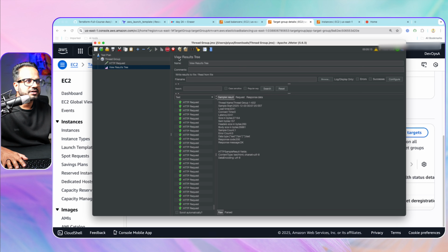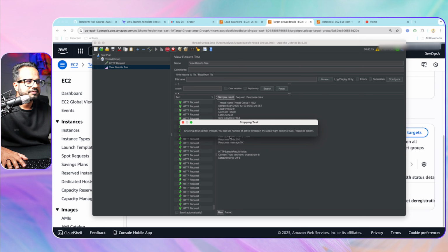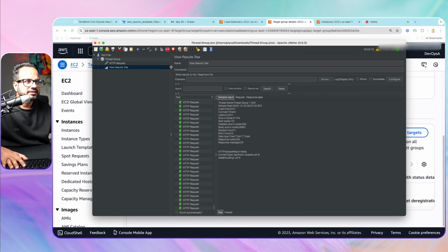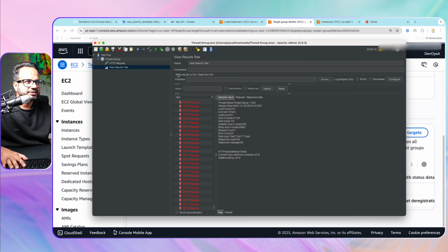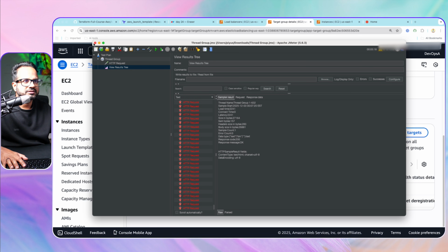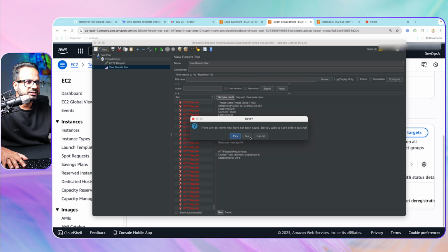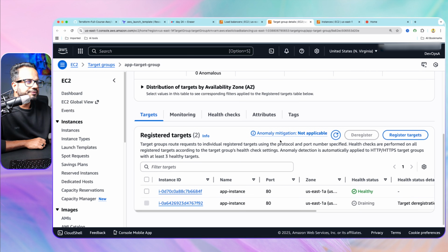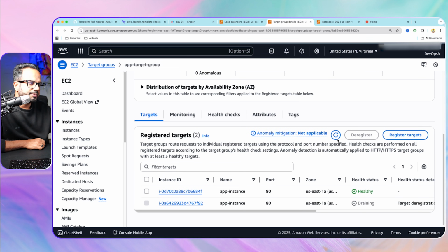Okay, so I'm just going to stop this. Shut down all the threads, please. Okay, it's gone down to 0. Let me just remove this. It will add the server back.